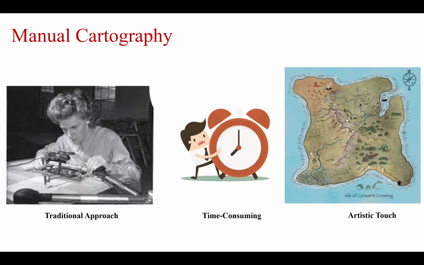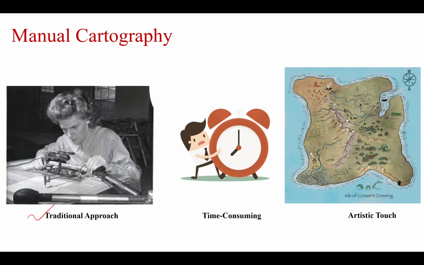So, the first characteristic that manual cartography has is that it is a traditional approach. In the traditional approach, for instance, if I ask you, whatever you have at home, just make a map of your area, right? What you would do is you would take a piece of paper, you'll take pen, pencil, sharpener, an eraser, a scale, and you're going to start using all of those to start making your map, right? So that is a traditional approach. You use things like the pen, the ink, paper, etc. to make maps.